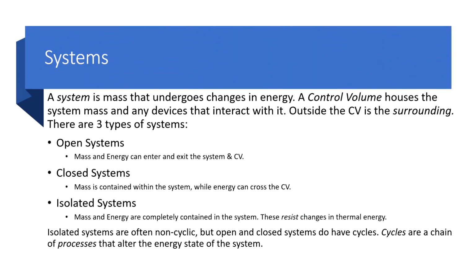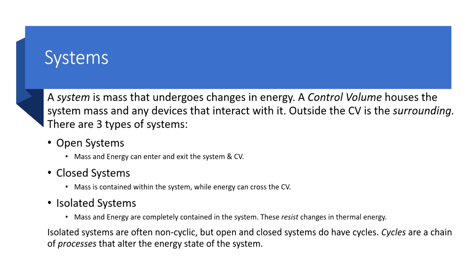So it's important to understand what a system is. And a system, we define it in terms of the mass that participates in a set of processes. So a control volume is what contains that mass. Now you can think of it like the sort of black box analogy. From the outside, without using thermodynamics, we're simply saying we put something into this black box and we get this output. I put this much fuel in and it does this much work.